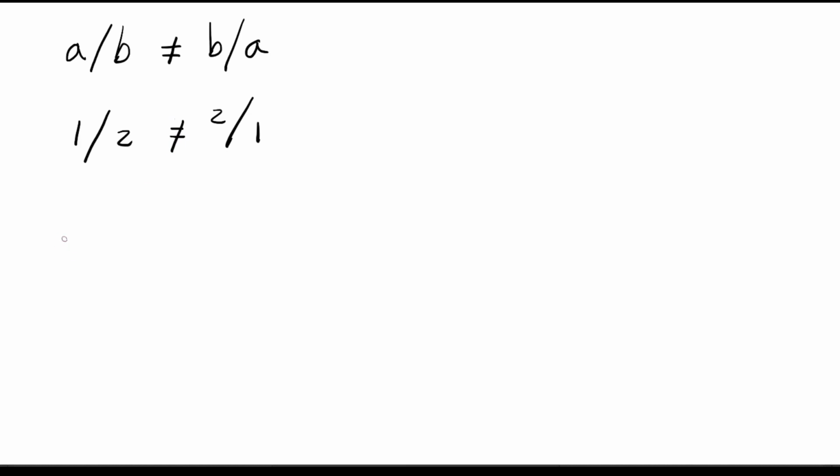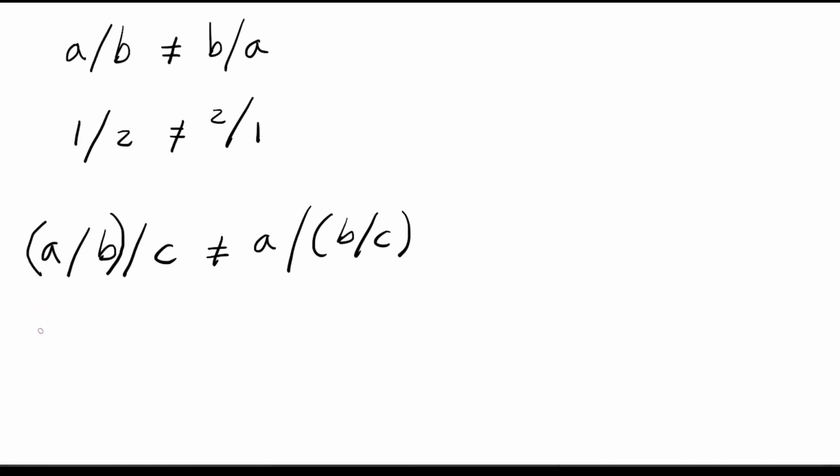Division is not commutative, so it doesn't hold in general that A divided by B is equal to B divided by A. Sometimes it can be, but not always. For example, 1 divided by 2 is not the same as 2 divided by 1, of course. And also it's not associative. So you take A divided by B divided by C. It matters where you put the parentheses. If you put them here, it's not generally the same as if you put them on the last 2 numbers.